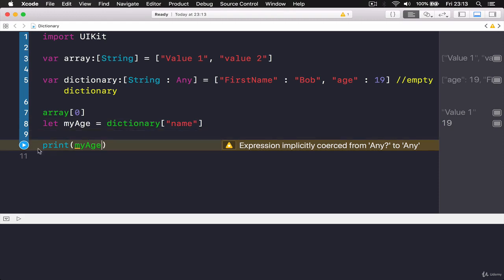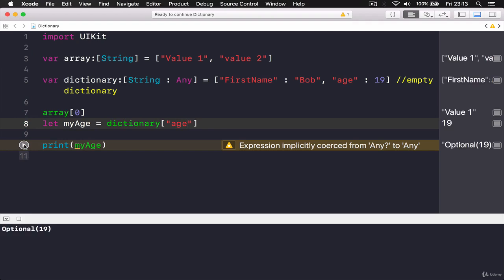So in my case, if I run now, it's going to print nil because my dictionary doesn't have any key with the name. But if I say age here and run, it will say that it's an optional 19.